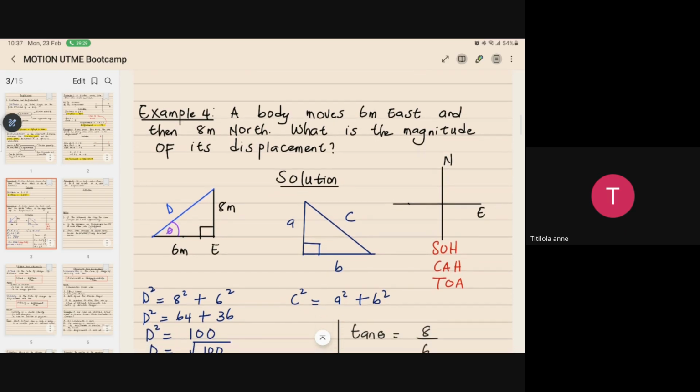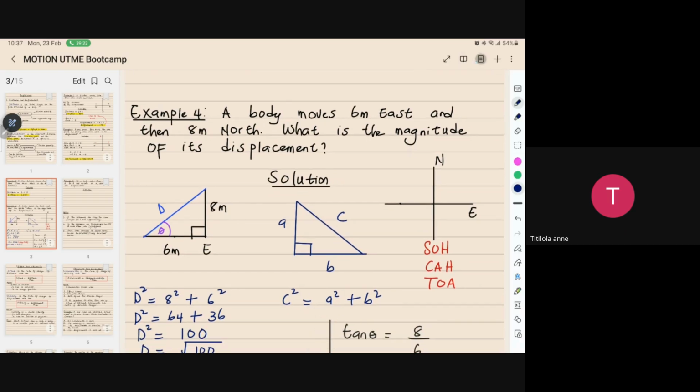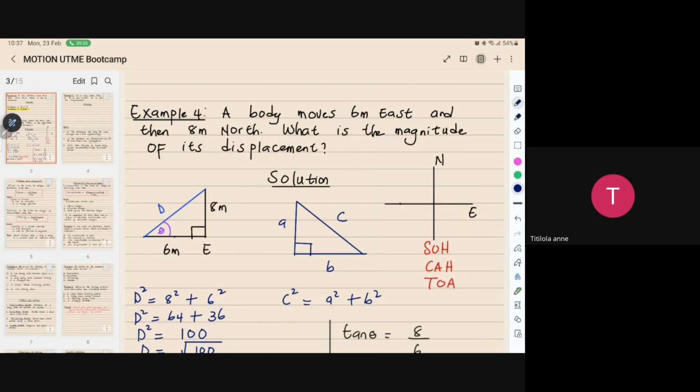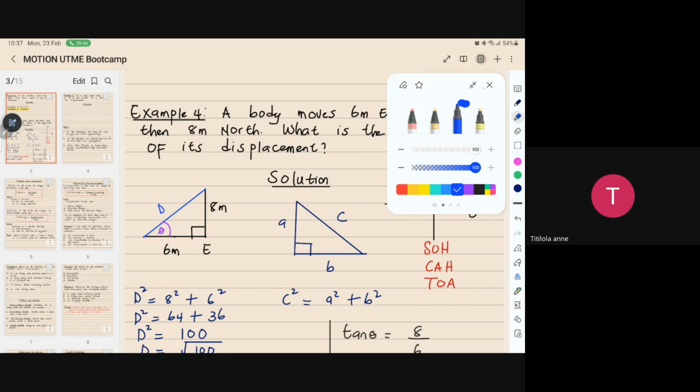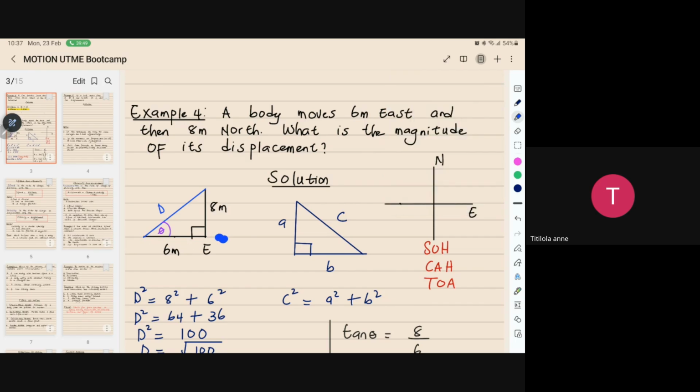Now, a body moves. Look at what I'm saying. Have you watched the video we had on vectors when we did the resolution of vectors? This time around, they are not moving east and west. If they're moving east and west, I'm going to use that direction because east and west are along the same straight line. So this one positive, this one negative. You bring them together to get the total displacement because displacement is simply the shortest distance between the starting point and the ending point. So that's what will give you the displacement.